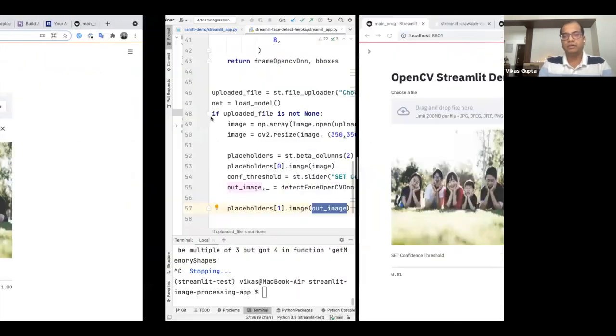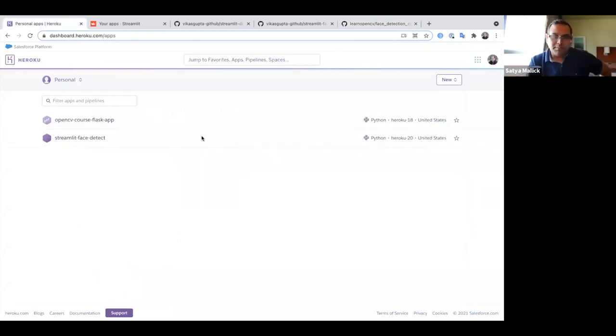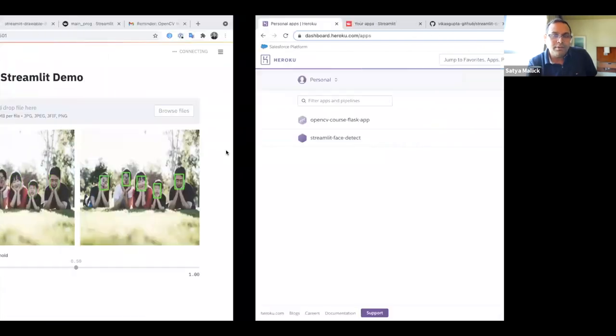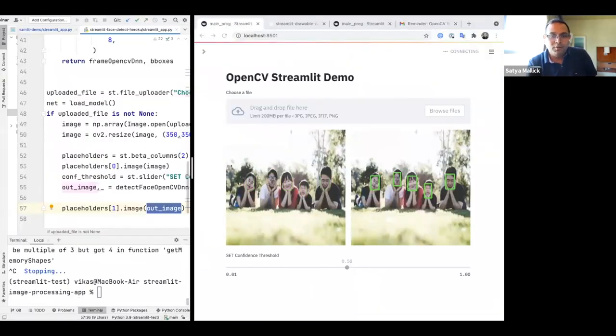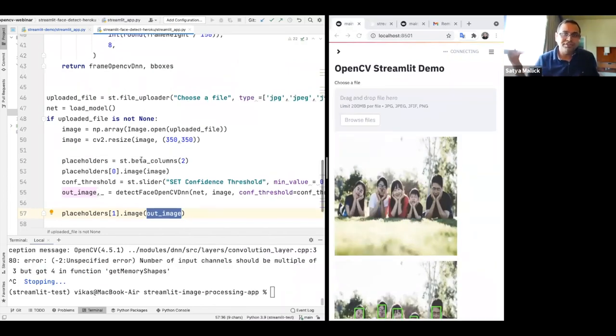So Satya, do you have any questions? No, you already summarized it, but the thing to notice, and I'm pretty certain that everybody must have noticed it already, is how little the code was modified. Most of the code that you're looking at is the code that we had written as a Python script, just for running it as a Python script, right?